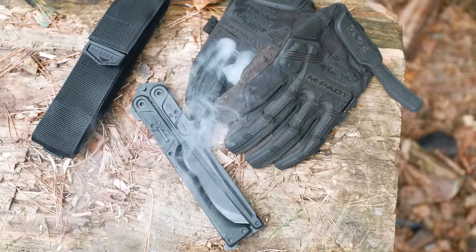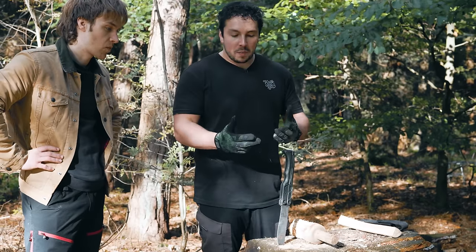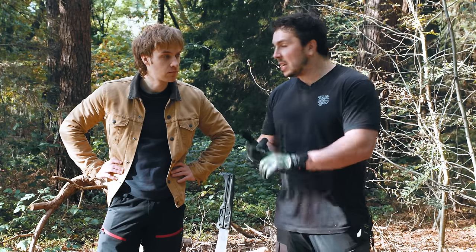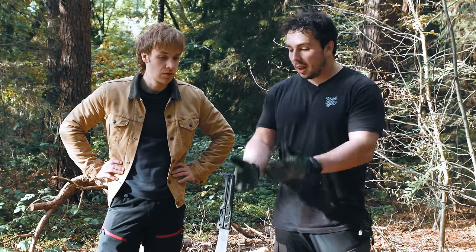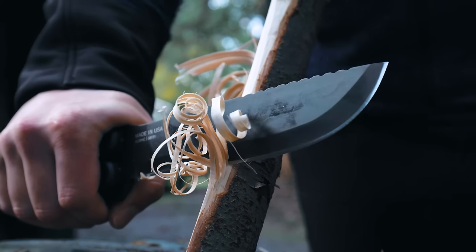Okay, so what I said is I can actually recommend this knife for people who are not really knife people, but want to take a knife camping that is able to make the kindling, is able to get rid of some bushes, and is easy and light to pack. I think this knife fits those bills, and if you don't care about edge retention that much, it is not a bad buy.